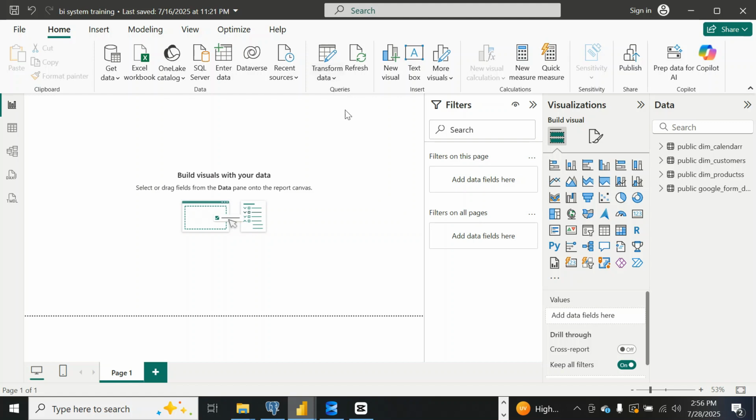So we clicked here, we've gone to Power Query, we've done the cleaning and all the transformation, and then we've clicked on close and apply. It takes you back to this Power BI desktop.